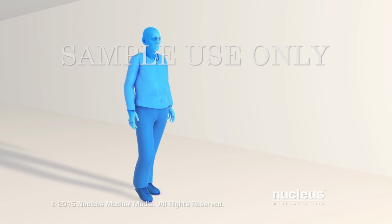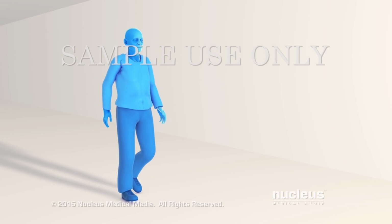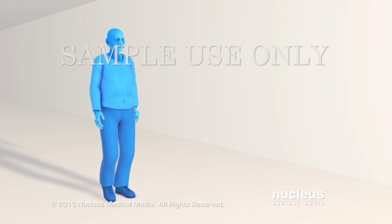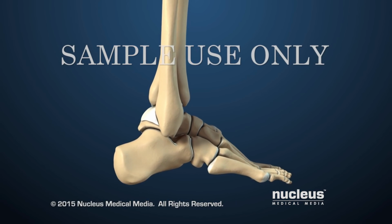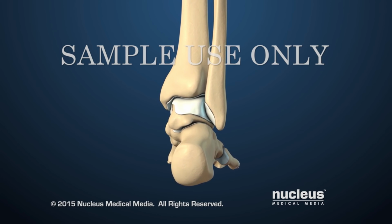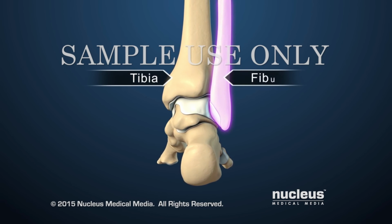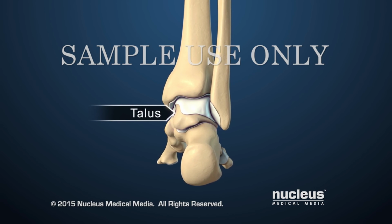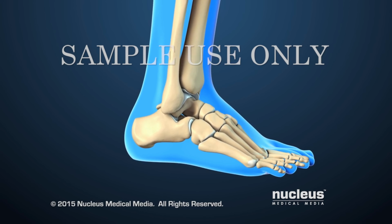If a person has severe arthritis of the ankle, a doctor may recommend a surgical procedure called ankle arthroplasty, or total ankle replacement. The ankle is the joint that connects the leg and the foot. The ankle joint includes the two lower leg bones, called the tibia and the fibula, and the ankle bone, called the talus. The joint allows the foot to move up and down.